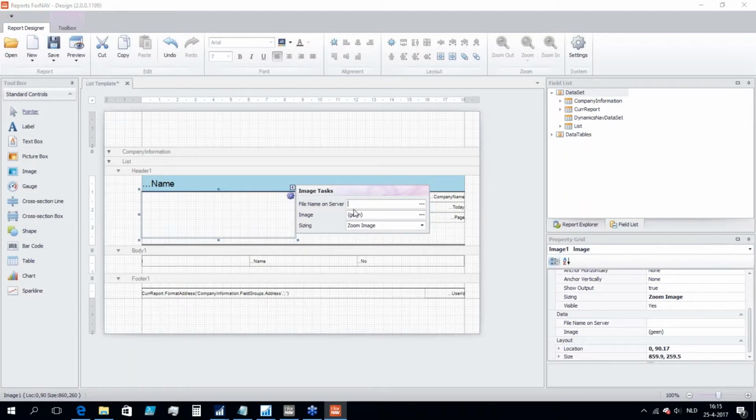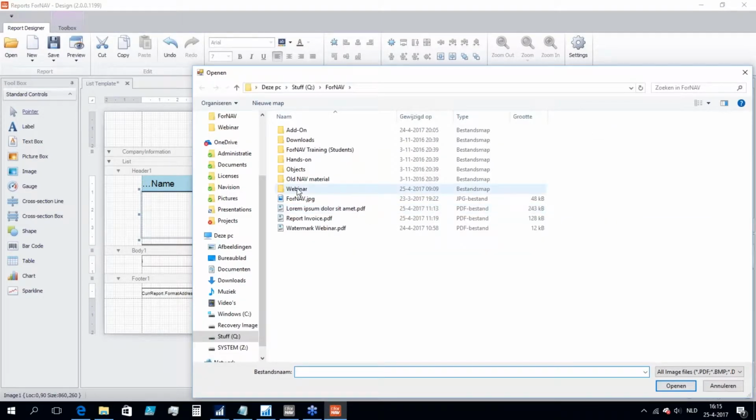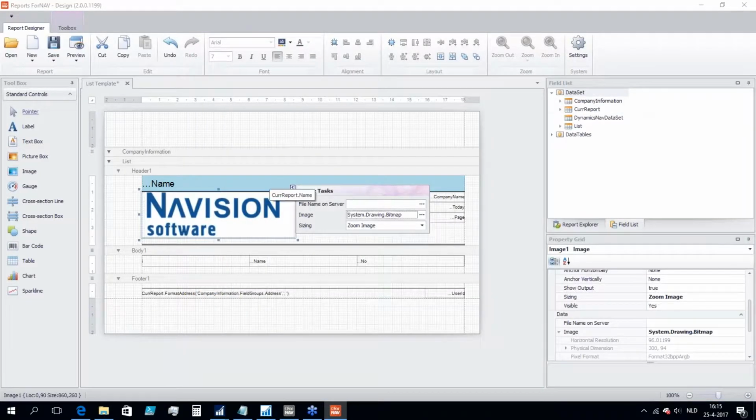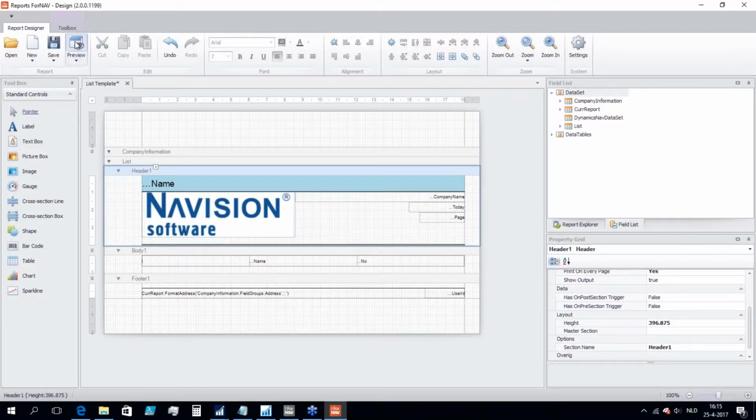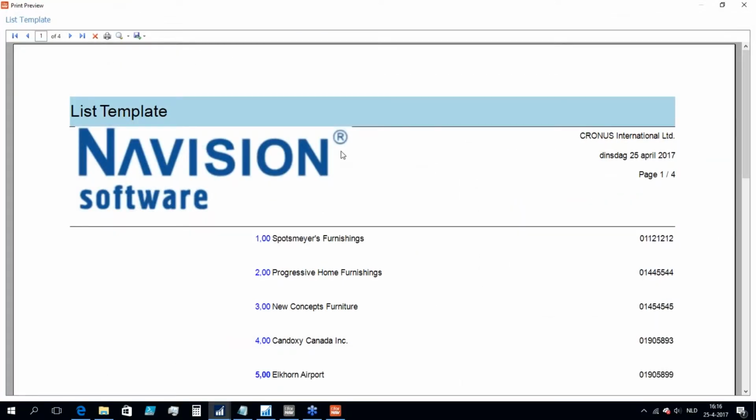The downside of this is that you actually need to have this file on the server of the customer somewhere. The good thing is that the report doesn't get bigger, but the downside is that if the file is not there, it's not going to render. So instead, I can actually point to an image, and let's go to this image that we all love. And if I now preview my report, you can see that we actually use the embedded image.